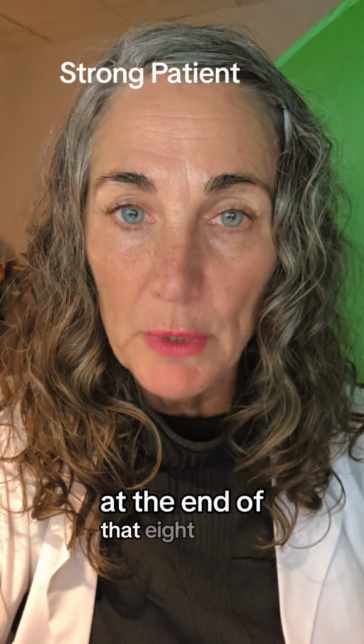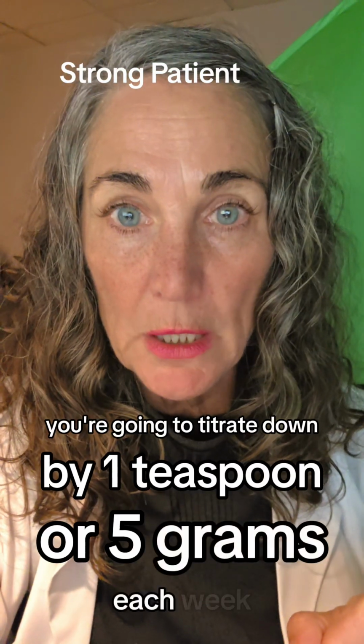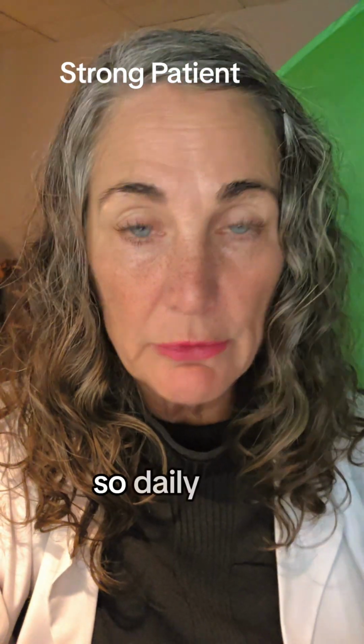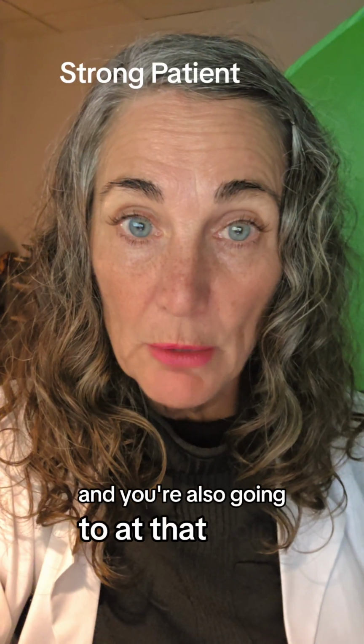At the end of that 8 weeks, you're going to titrate down by 1 teaspoon or 5 grams each week to get to a maintenance dose that you're going to hold for at least a year. So daily for a year, between half to 1 teaspoon. And you're also going to, at that point, reintroduce your foods.